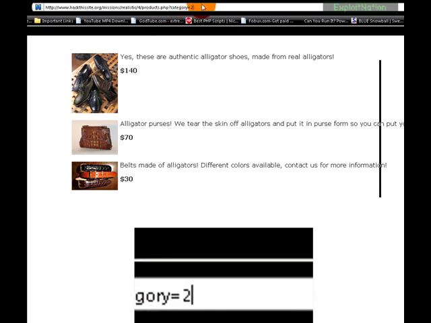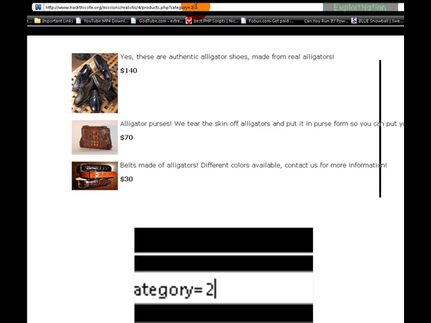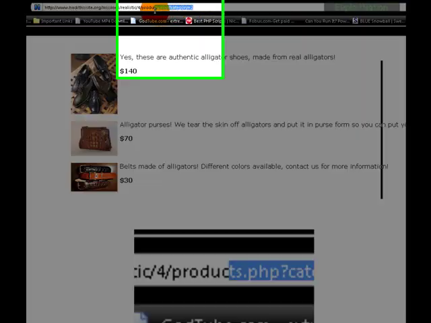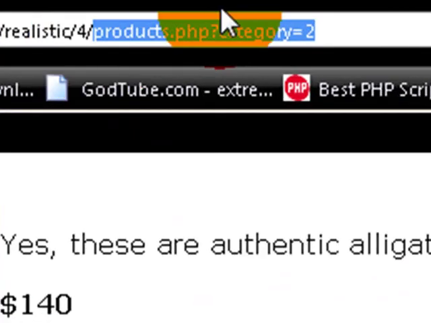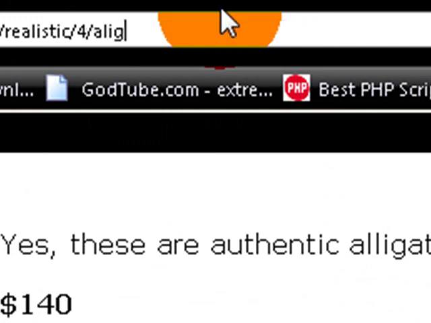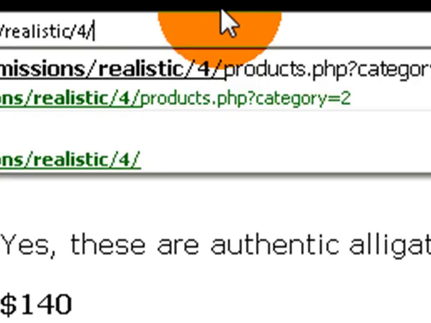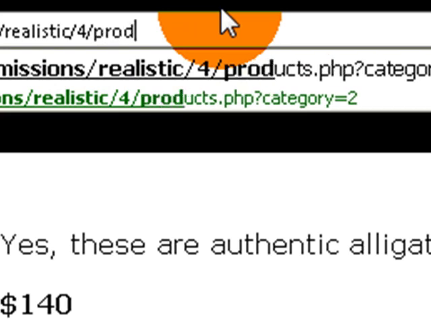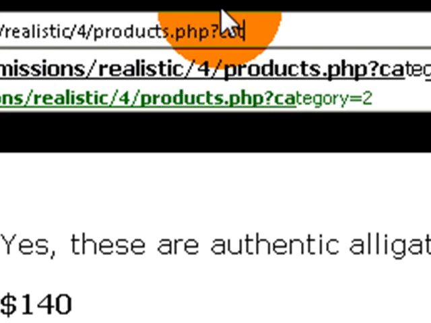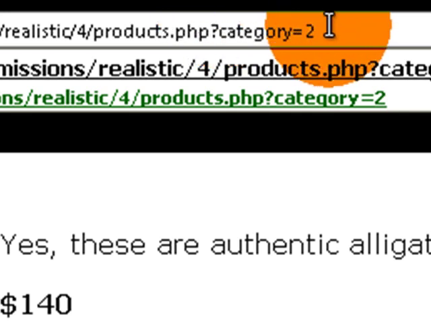Web coders nowadays like to use SQL if dealing with multiple pages, so they don't have to use a whole bunch of different pages. Like this one's alligator accessories, so alligators.php, and then they do furcoats.php. They just need to have their design coded in products.php, and then they need to parse what they want in via SQL.